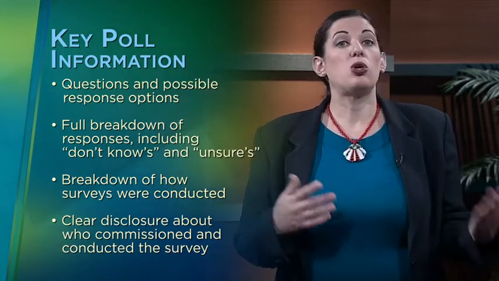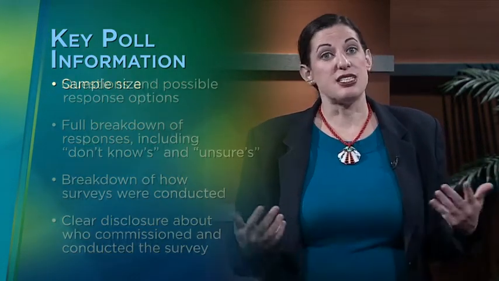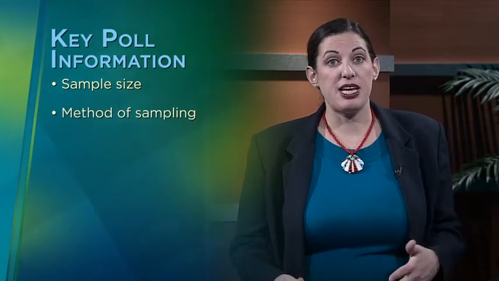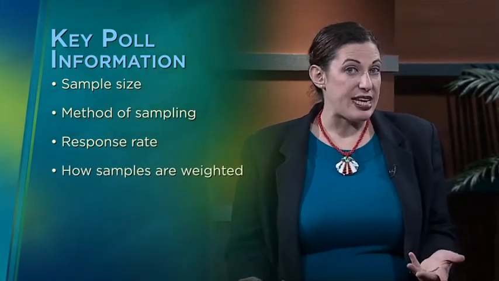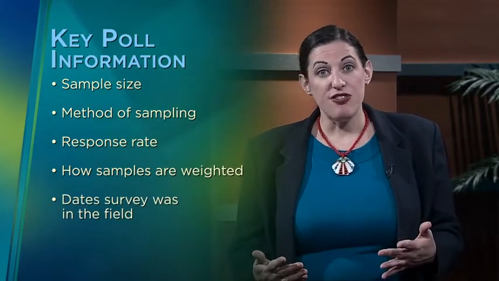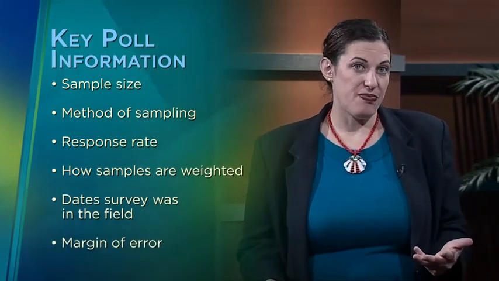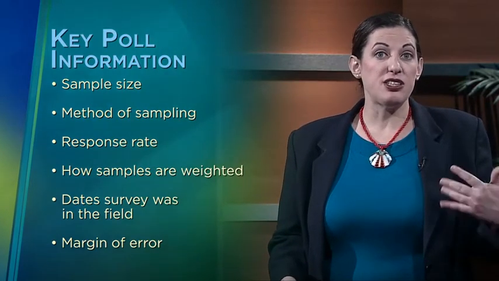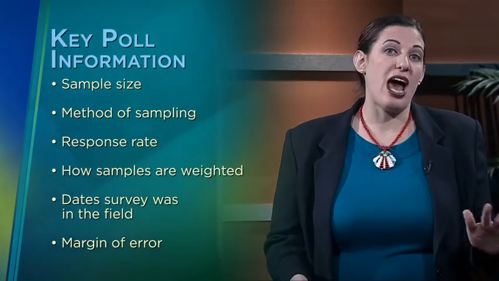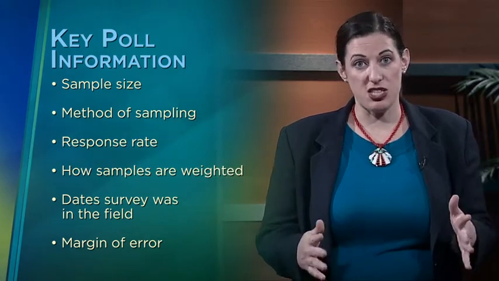And a good poll will also have clear reporting on the sample size, the method of sampling, and the response rate, as well as how samples are weighted, the dates the survey was in the field, and the margin of error. Those last 3, weighted samples, the dates the survey was in the field, and the margin of error, are the only ones we haven't touched yet on our rules. So let's talk about those a bit.